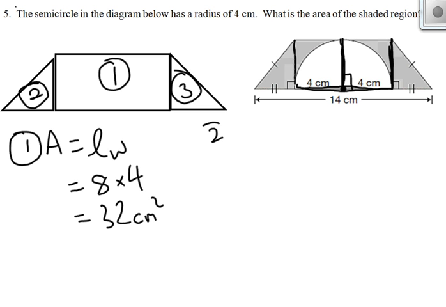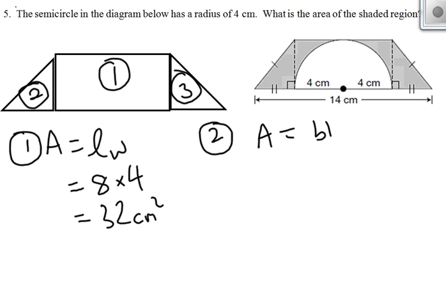So now let's talk about the triangles. And of course, both triangles are identical. So to find the area of a triangle, I need base times height divided by 2. And of course, base and height must meet at 90 degrees. So we already talked about the height. It's the same as the radius and the same as the width of the rectangle. So we know that this is 4. So what would this distance be?